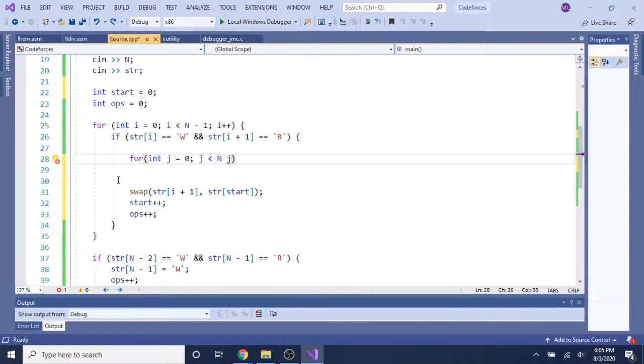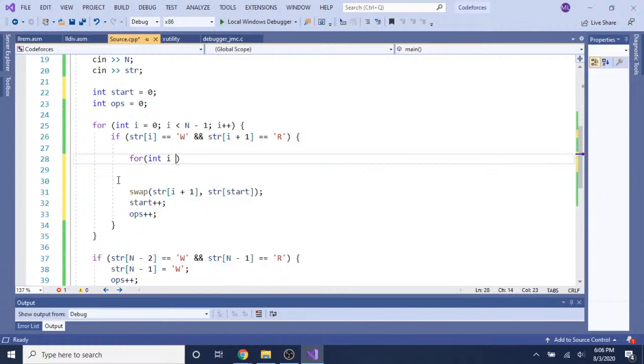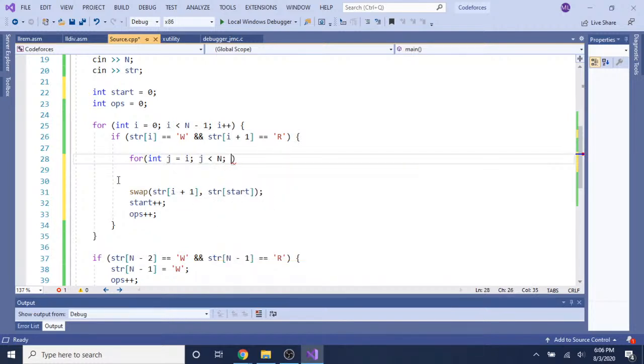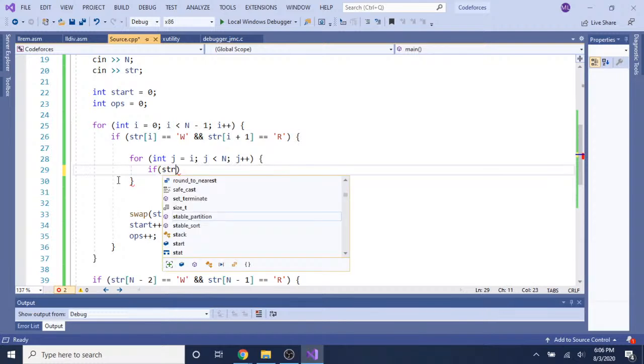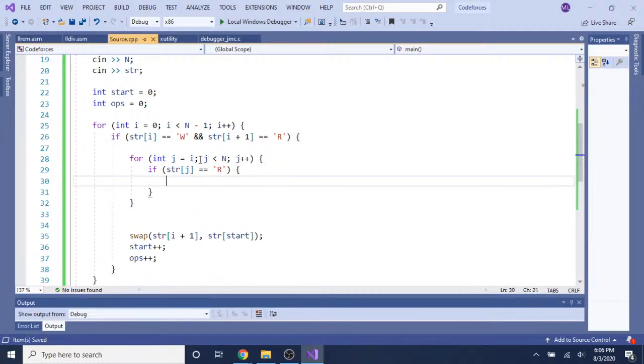But I don't know. This is so tough. Okay, so like if I do J++, because if I start at the beginning and I want to find the first W, if I find the first R, why have I started from 0?